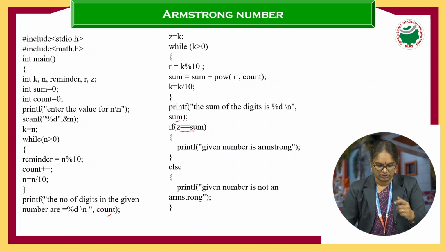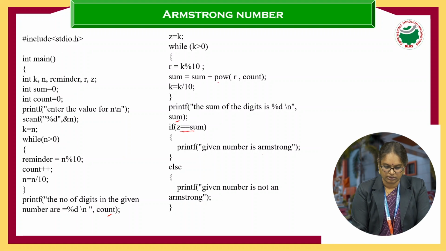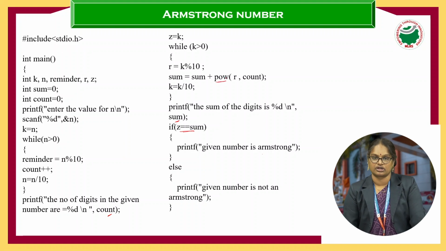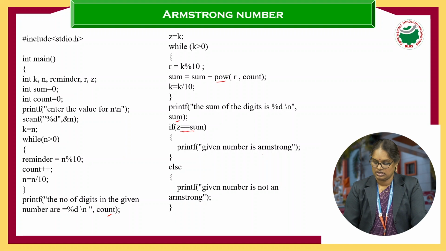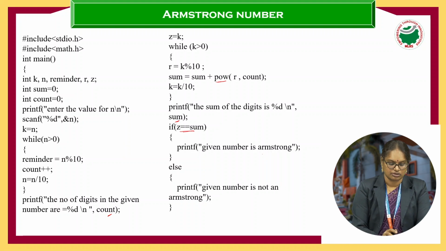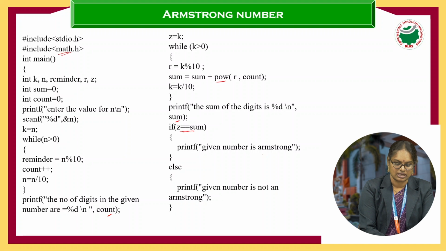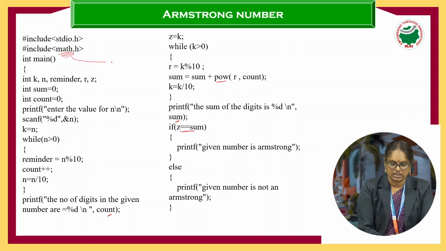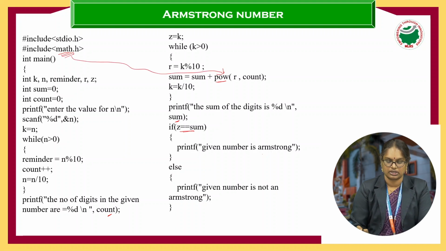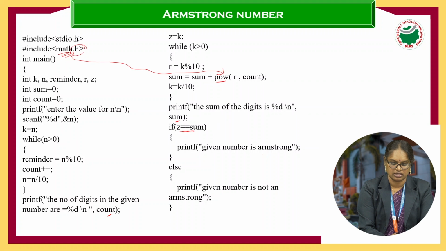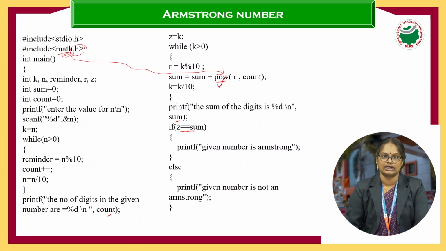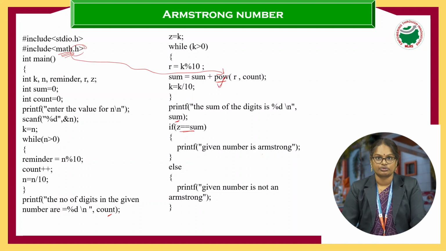Now, one point we have to see a little more here. pow is a predefined function, I told. It is a power function which works if you write #include <math.h>, the mathematical header file. Inside this header file, we will have pow. If you don't write this statement, this power function will not get initiated. Let's see the output for this.